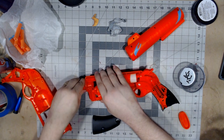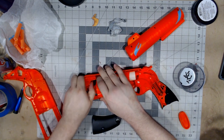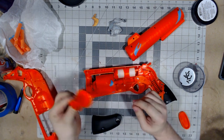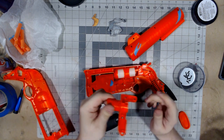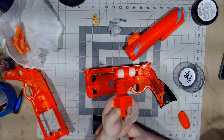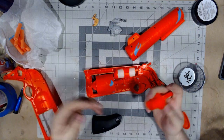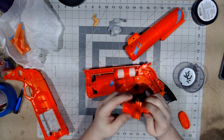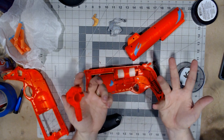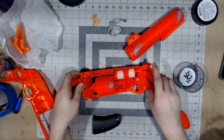If you're wondering about the barrel, you can either just cut it down or do whatever you want to modify it, or you can just outright remove the whole piece and just have a giant hole in the front of your Hammershot. Then again, the Hammershot never had a barrel on it to begin with, so there's that.